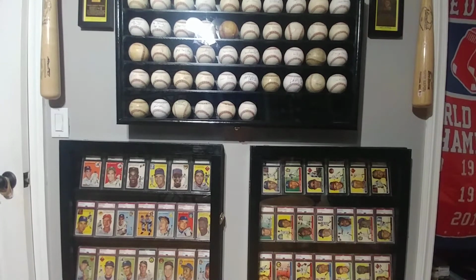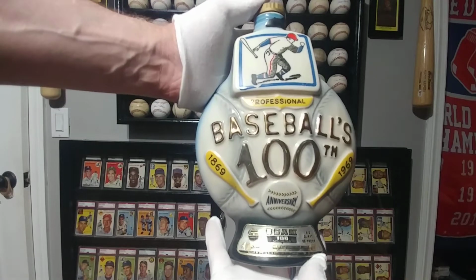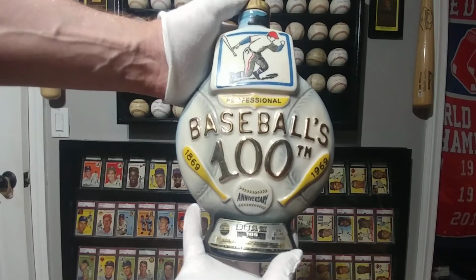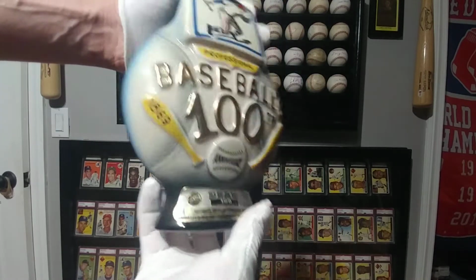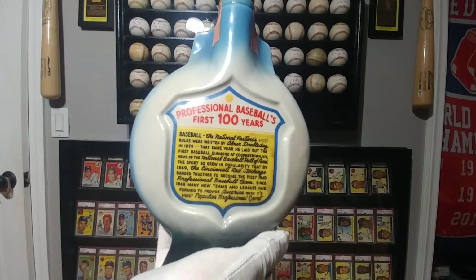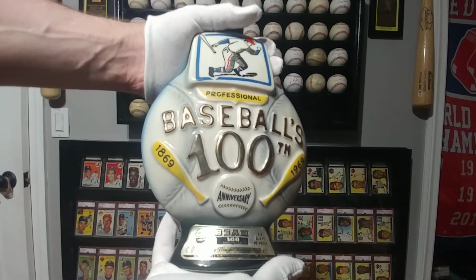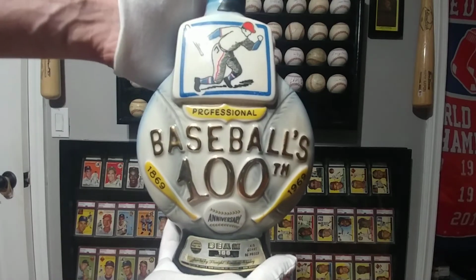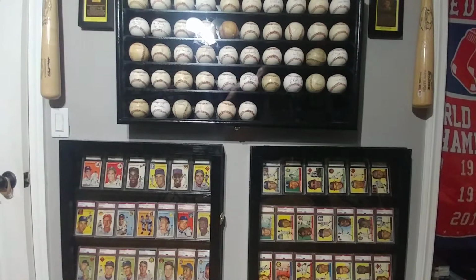I guess I'll show one here, and I got this recently, and it's actually a decanter. This was made by Jim Beam, honoring the 100th anniversary of baseball, made in 1969. Pretty cool. I liked it just because it was honoring baseball. It goes through the history there, a little blurb about baseball, and just the idea of having a decanter from the late 60s was cool, and I think it goes into the collection. It's a nice piece, and I was able to get it pretty inexpensive, and I think it looks nice. So just picked that up and was pleased with it.